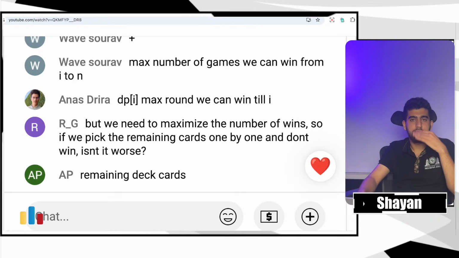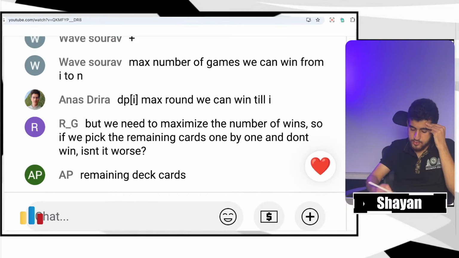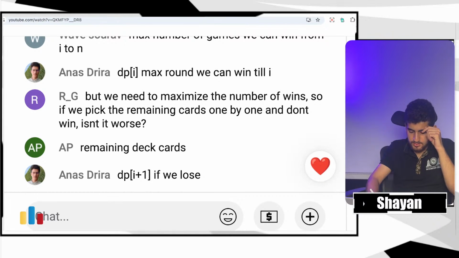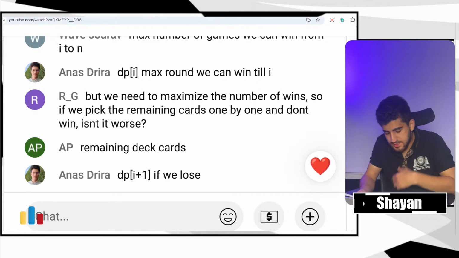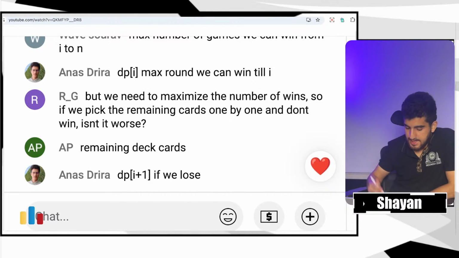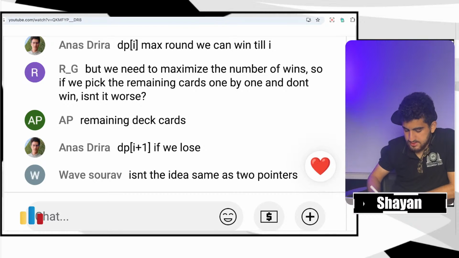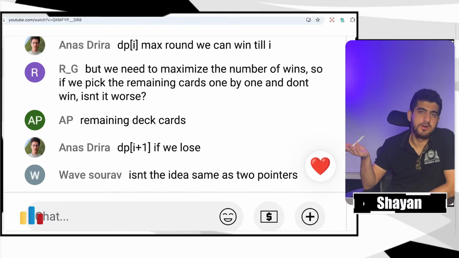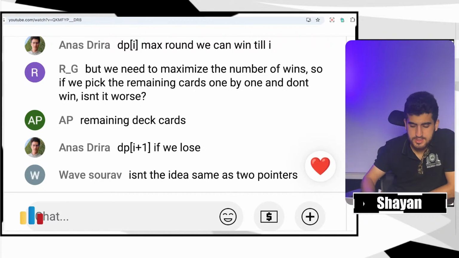So I'm not going to just lose them one by one. I said that I have two actions to do. One action is to remove one element and lose. The other action is to consider the smallest number of elements such that their sum is greater than or equal to L. And if it is also less than or equal to R, just take those and win. And if it is greater than R, then there's no way to win with a prefix from there, because the first prefix whose sum is greater than or equal to L has sum greater than R. So there's no way that you can win in that case.